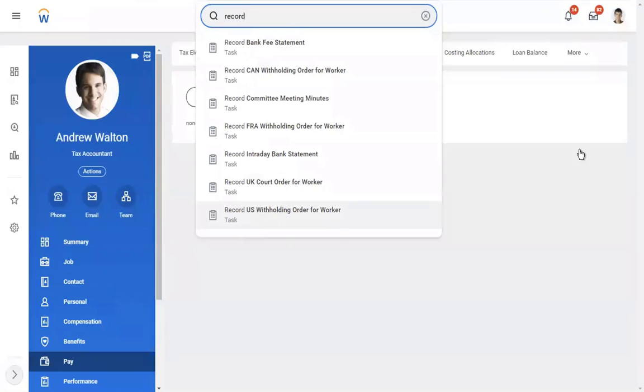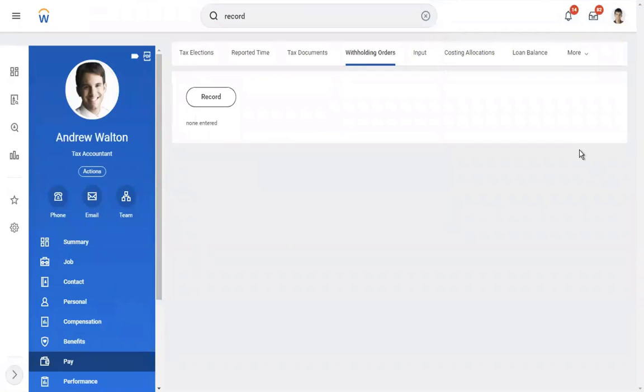Okay, it's the option you can choose. Mass load is also possible through EAB. EAB we have a separate session, I will explain, don't worry. So pay tab, withholding order, record.